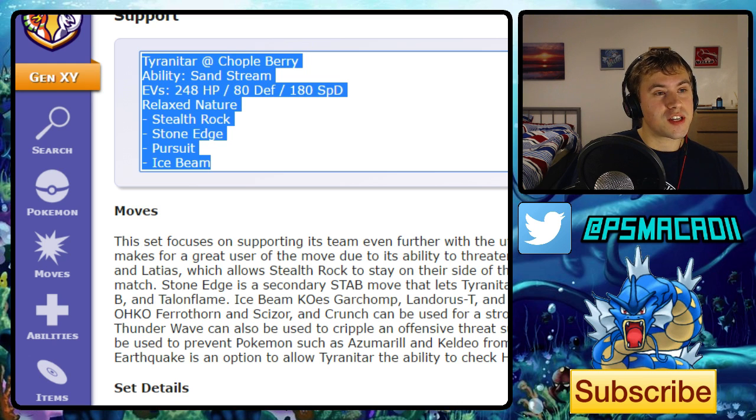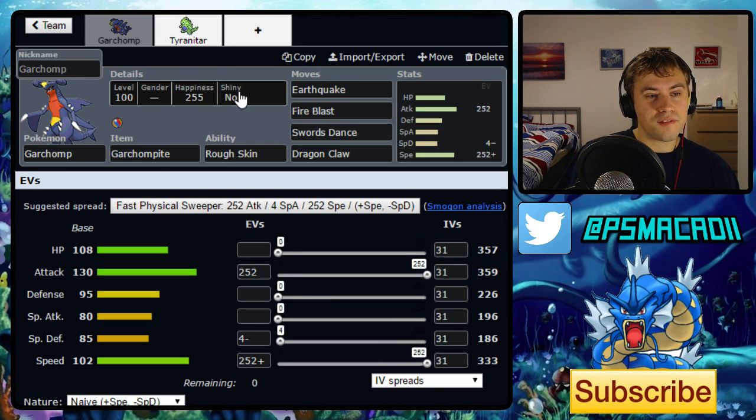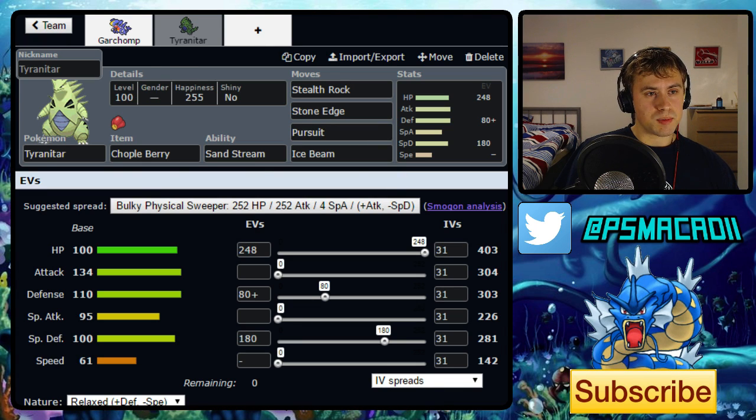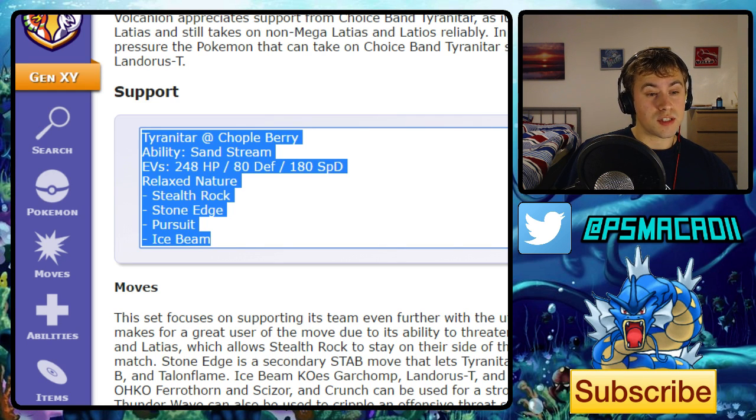We could go Sand Veil for Garchomp, but I think the Rough Skin probably works a little bit better just in general, just from a reliability point. We could also go for Sitrus Berry as well, but we'll just see how much we need it. At the minute, we're going to stick with the Chople Berry just because it helps us a little bit versus those, and also what other ones? Thunderous as well. What are suggestions they got?